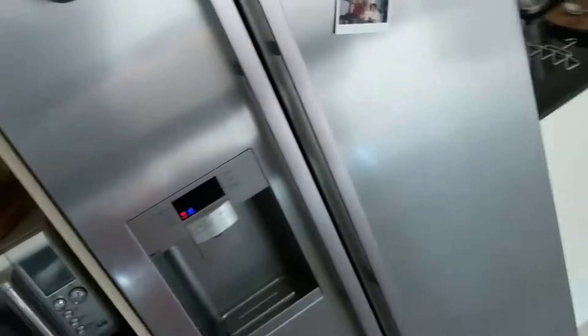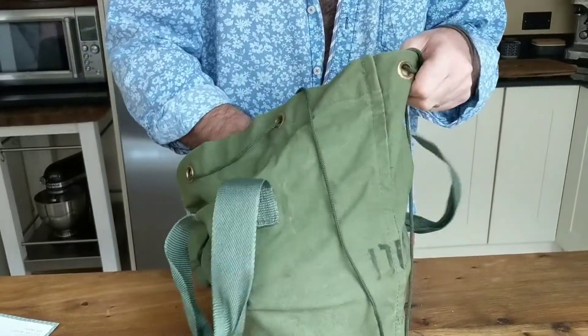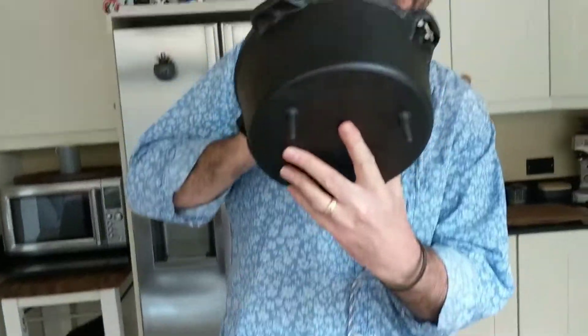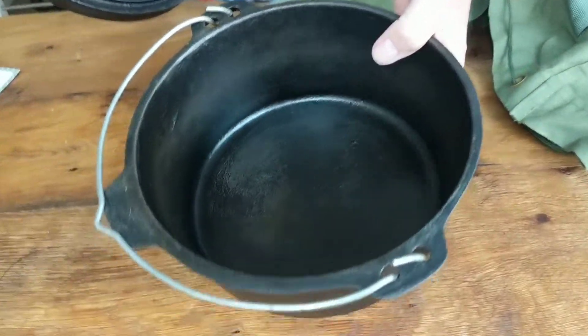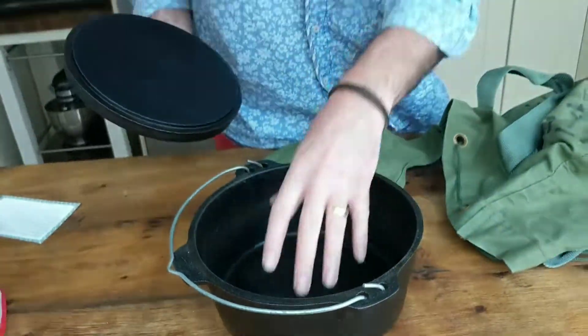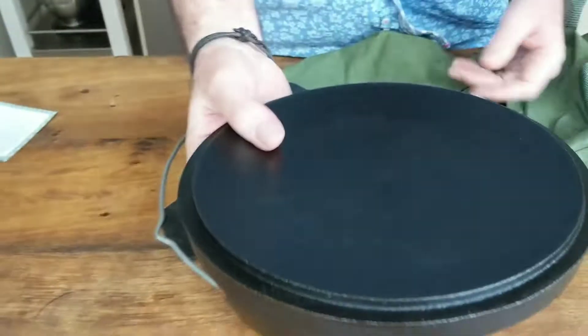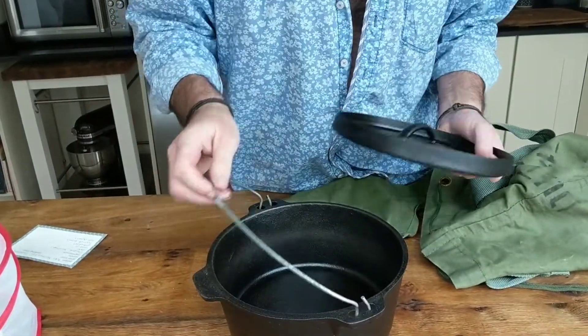I've got the coals underway on the bench down the garden. This is the Dutch pot we'll be using today — it's a camp Dutch pot, which means it has little legs on it for cooking in or around the campfire. I'm going to use the small one because I'm only cooking for two of us. It's nicely seasoned — a lot has been cooked in it, so it's really well seasoned now and almost non-stick. You can fry an egg in that no problem. You can see it's got a nice rim around the lid which holds coals and makes sure they don't fall off. You can also flip it over, stick it straight on the fire and use it as a skillet — we've fried eggs and done burgers in the lid upturned like that.